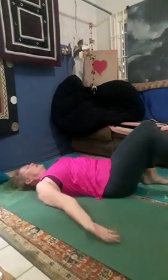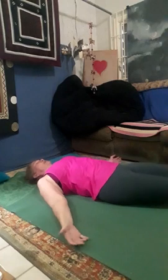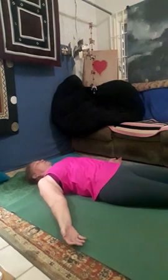Savasana. Bring your hands out from your sides, palms up, legs just a little bit apart. Make sure you're balanced on your hips and on your shoulders, the back of your head pushing down into the floor by its own weight.